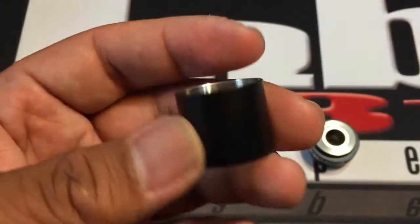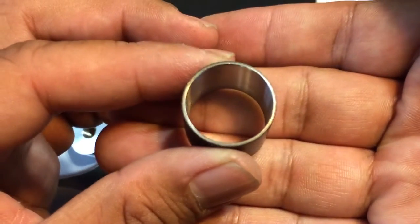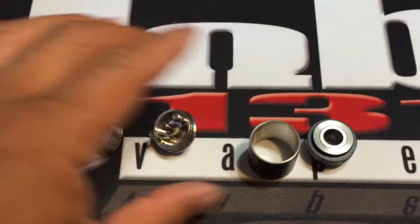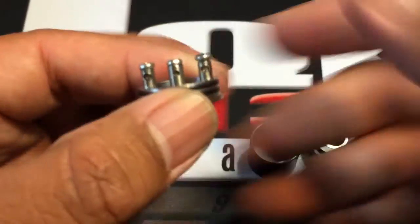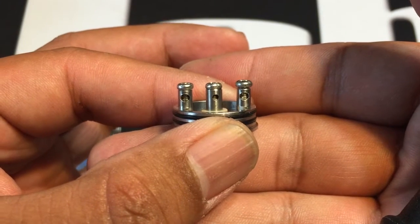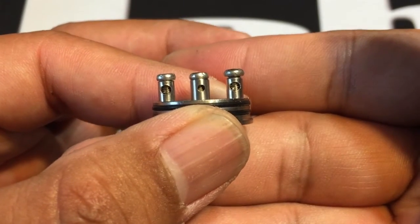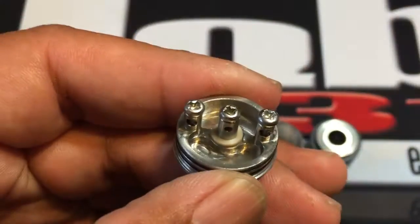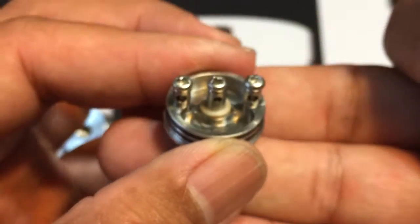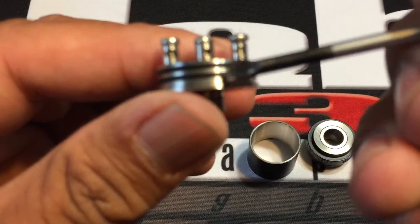Next you have your midsection. Stainless steel construction, and you can see the black paint. Looks to be okay right now, but we'll discuss that later. No real issues with this right now. Finally, you have your deck. 3-post design, 2 negatives on the outside. As you can see, the holes are pretty small. You're not going to be fitting any crazy builds in here, unfortunately, so that's a negative, but I guess you don't really need it for this one. Deck depth looks to be alright, about 3 or 3.5 millimeters. Looks fairly clean. A little bit rough on the bottom there on the inside. Double O-ring right there.